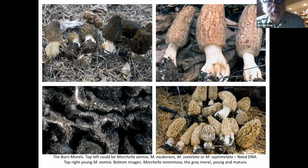And now here are the burn morels by contrast. If we take a look at the picture in the upper left, that could be any one of 4 different species: Morchella eximia, Morchella exuberans, Morchella sextulata, or Morchella septimulata. You need DNA to tell them apart. Now, if you had asked me how many indistinguishable burn morels there are 3 months ago, I would have told you just 3. And so we're constantly learning new things.